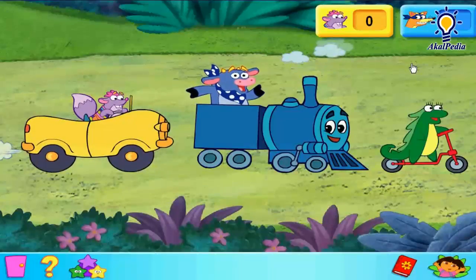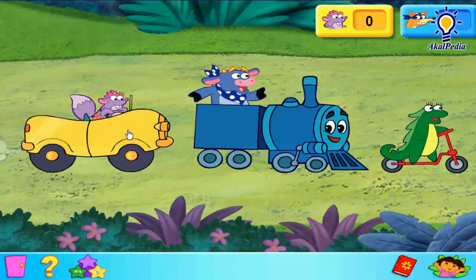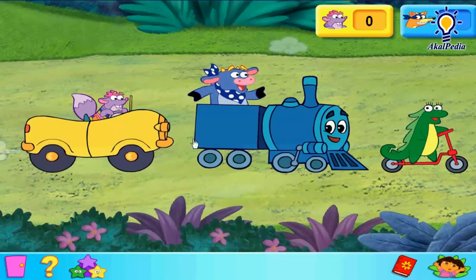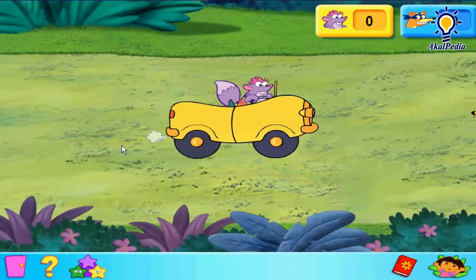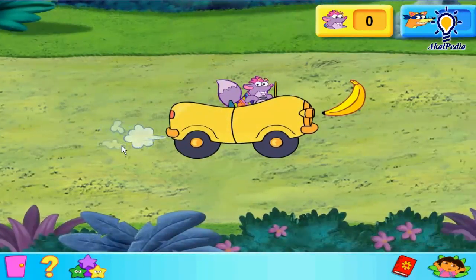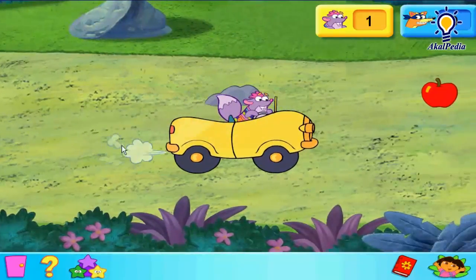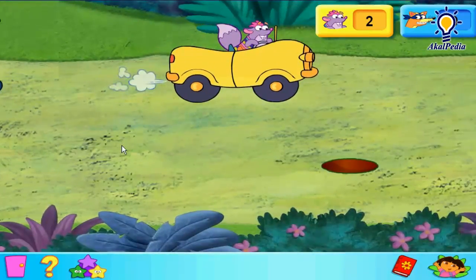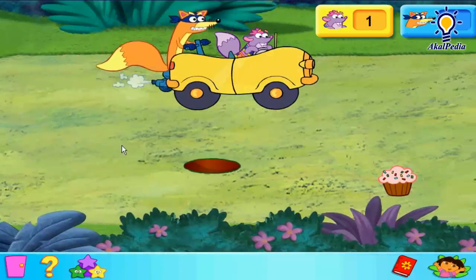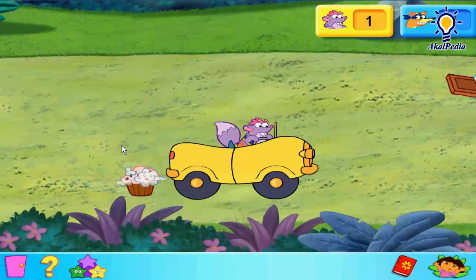First, choose what you want to drive. Tico in Tico, his car. Let's go! I can hear Swiper coming up behind you. Oh no! Swiper got one of your treats.